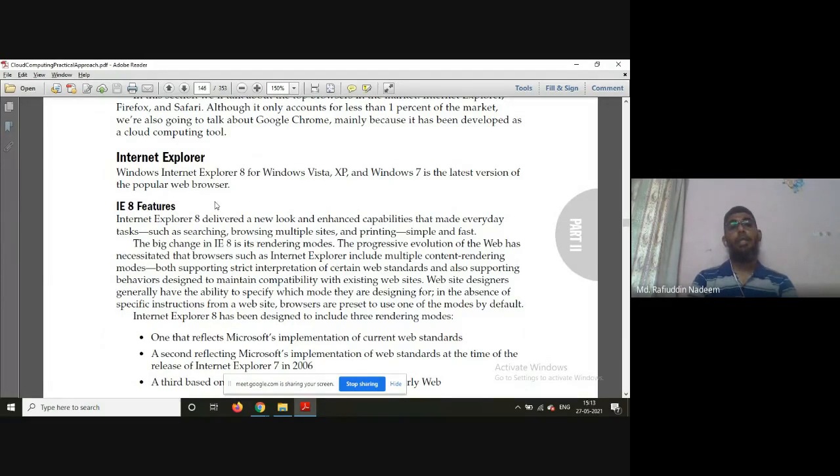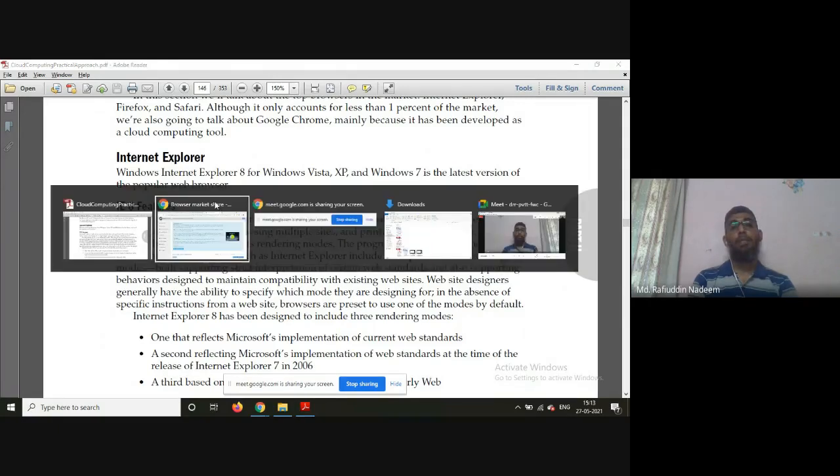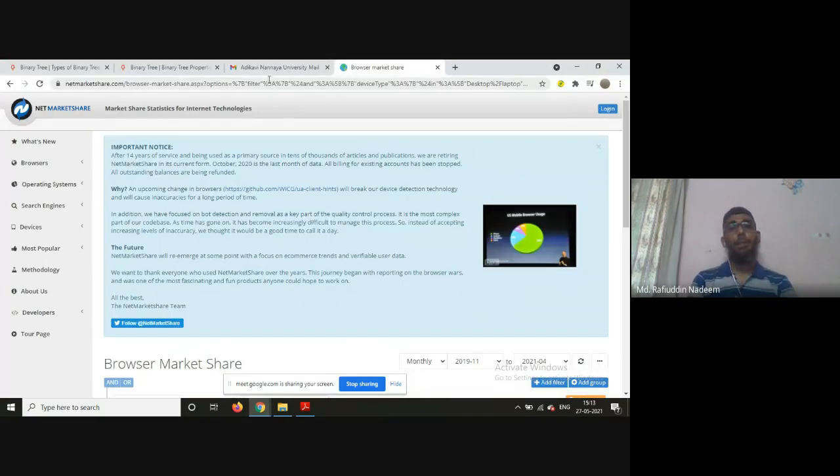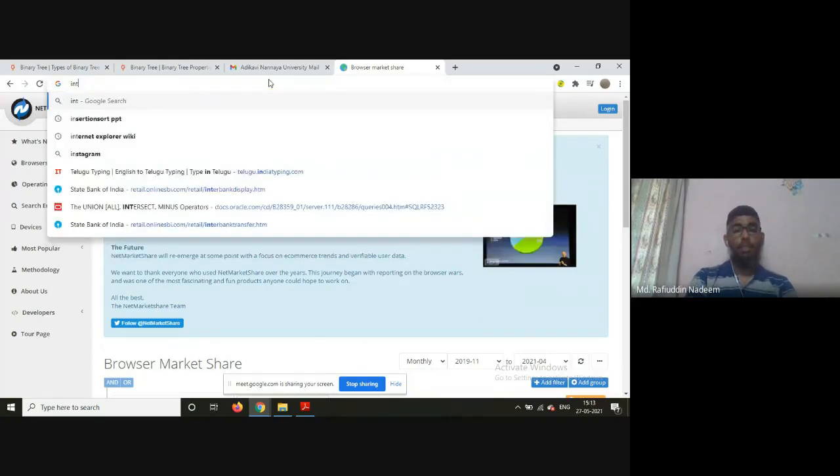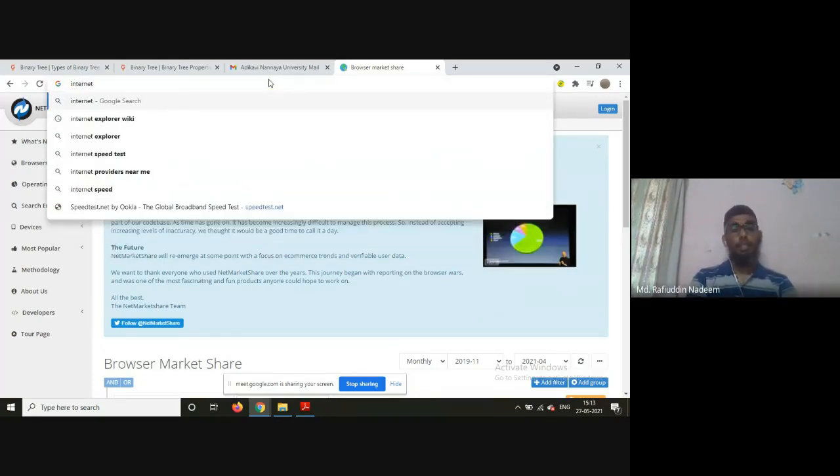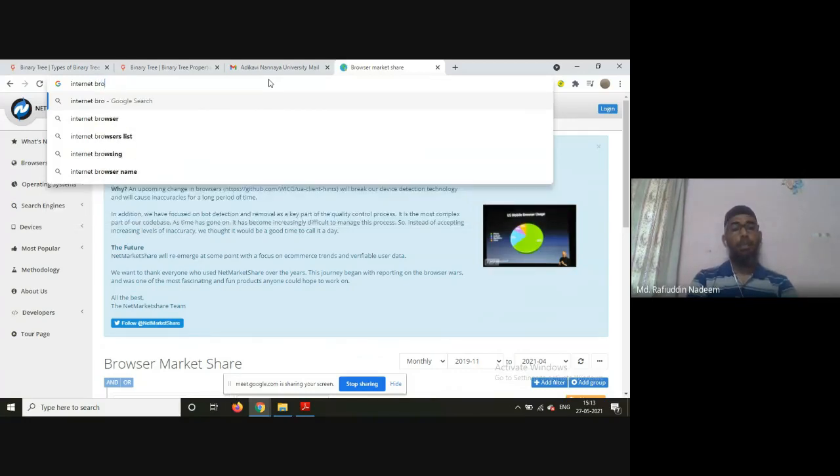So here the Internet Explorer 8 features have been discussed, which is mainly used for Windows Vista, XP, and Windows 7. But now most of us are using Windows 10. So let us have our discussion about the latest things. Let's know about the latest development of Internet Explorer.